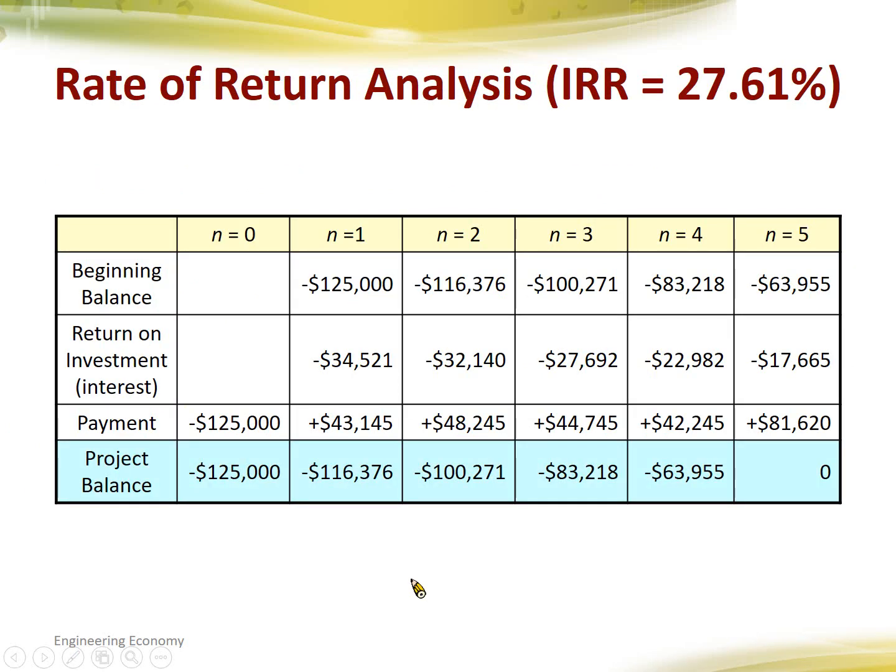Okay, so that's 27.61%, which is the internal rate of return. If we track the book value, the project balance, we can see that the original is 100. It's something that we have shown earlier. That is, we have a certain investment, then we continue to accumulate more value based on 15%.